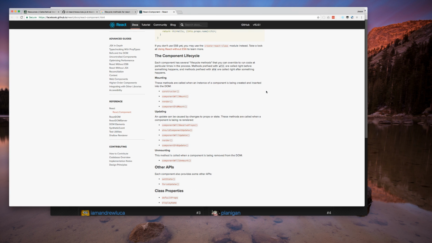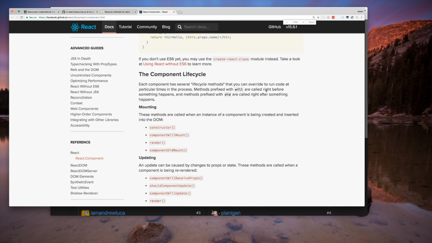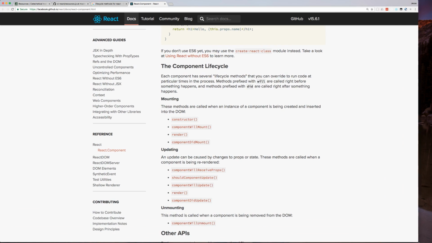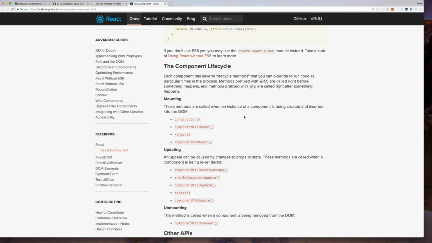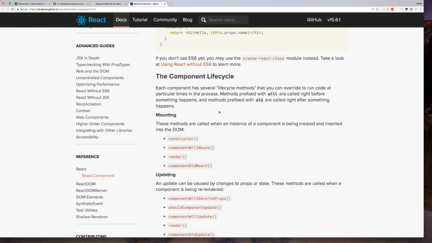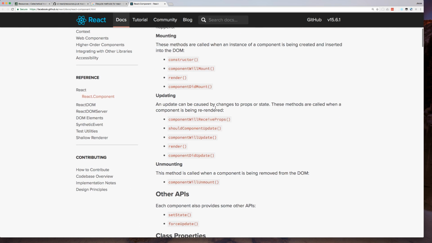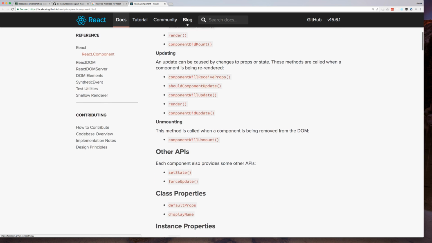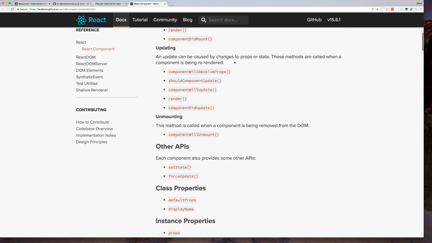So let me make this bigger on the screen too. Okay, so we're already using componentDidMount, and obviously that's not working for us right now. So any lifecycle methods that happen before that are not going to be of any use to us.